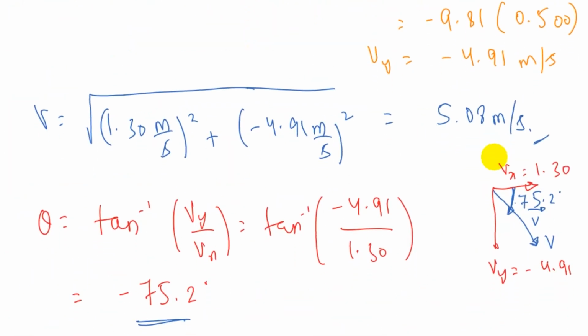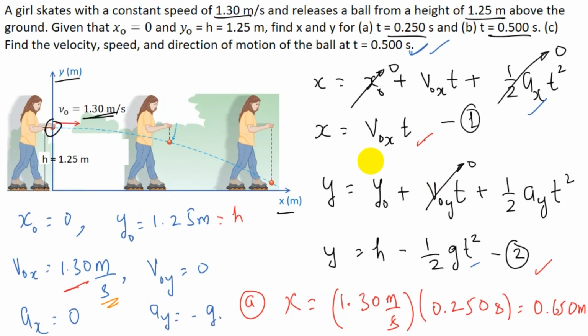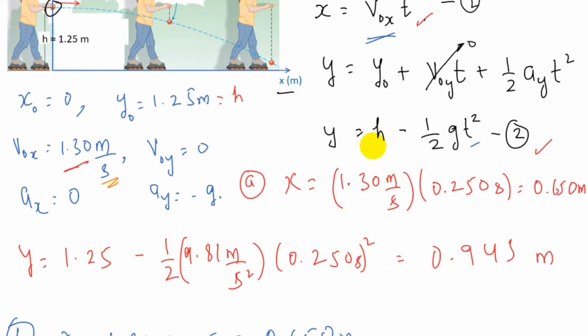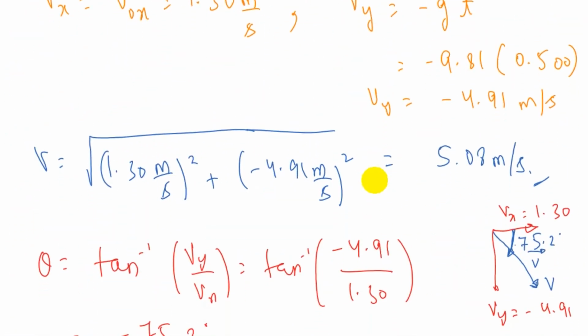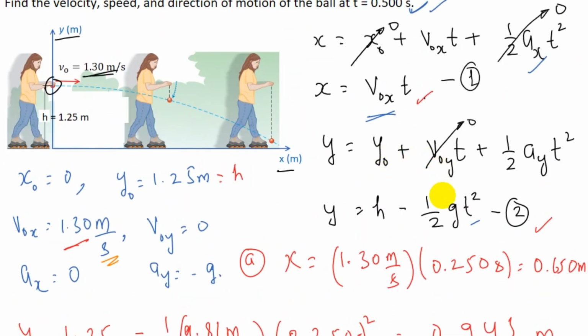Now from this example we can note one thing, that the x position of the ball does not depend on the acceleration of gravity. From this equation we can say that x is a function of v0 times t. It does not depend on the acceleration of gravity, and the y position does not depend on the initial velocity in the x direction. From this equation we can say it doesn't matter what the value of this v0 is. It may be 4.50 meter per second, it may be anything, but this position, the y, does not depend on this initial velocity in the horizontal direction.